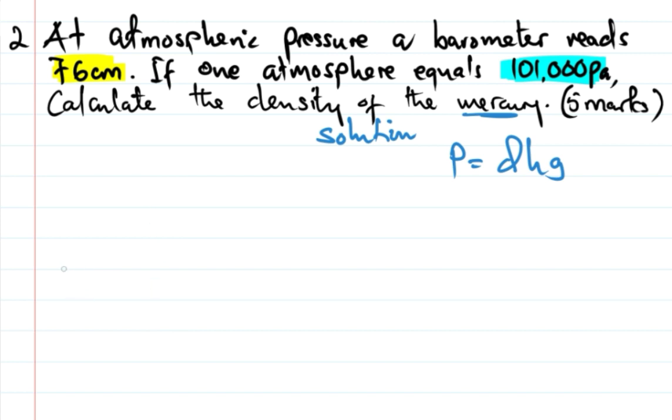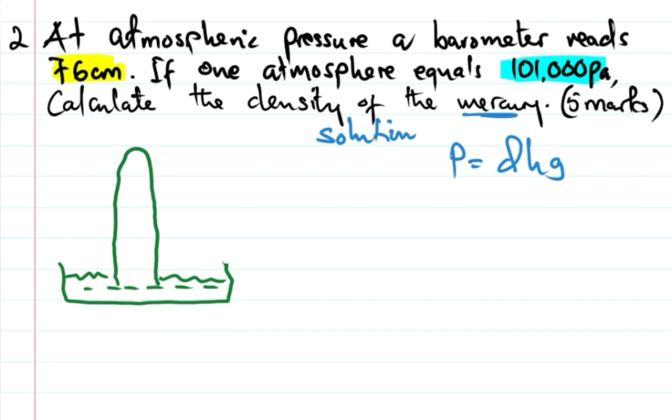Let's say we have this beaker and the test tube. We should have our mercury here. So the yellow thing here is our mercury. What will be happening is that the air molecules, the gases, have weight which will be exerting on the surface of the liquid here. You see, the weight is creating a pressure on the mercury.